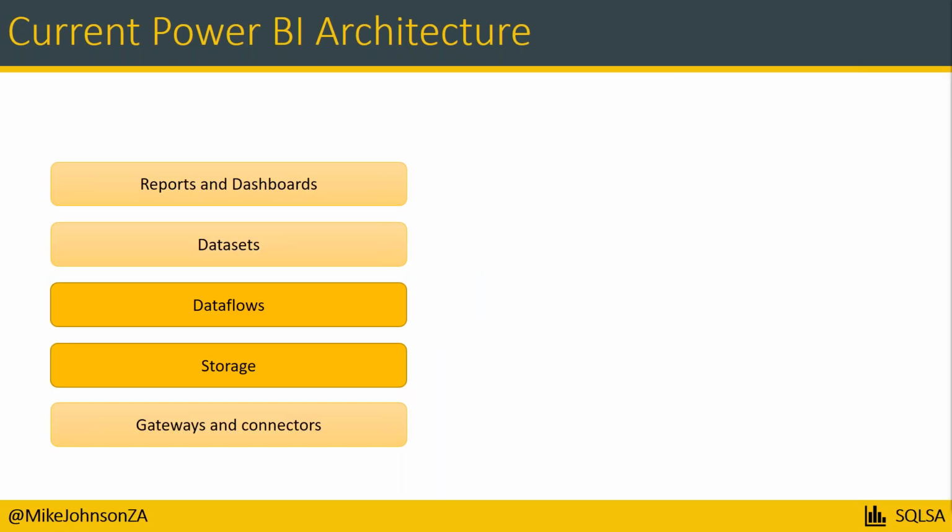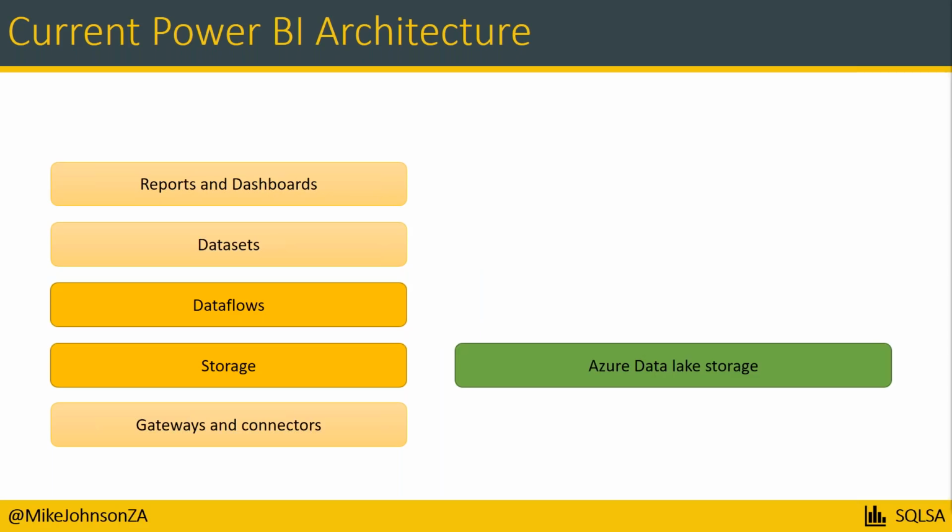But this gives us a new ability, because now we're introduced to this storage. We said it was blob storage, and it's actually a special kind of blob storage. It is actually Azure Data Lake Storage, but V2. So you've got to look at the second gen Azure Data Lake store, and that's essentially what it is, which is an HDFS compliant storage, and it's capable of scaling to, I'm not actually sure what the top end is, but it's pretty much in the petabytes. So this is large amounts of data that we can store within our data lake.